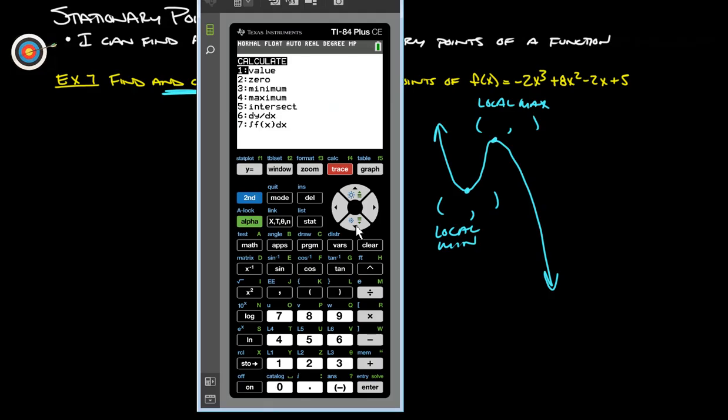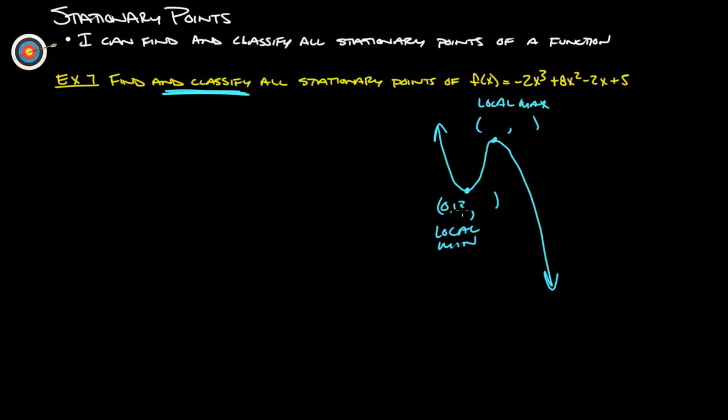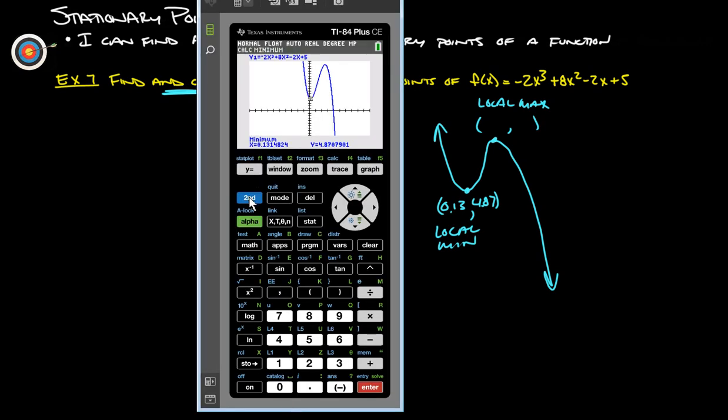Okay, so then now we just use our graphing calculator to find those 2 points. Second trace. First one we want to find is this minimum. So we go down to minimum. Go a little bit to the left of that minimum. Enter. Go a little bit to the right of that minimum. That looks good enough. Push enter, and it's going to give us that minimum point right there, which is at 0.13 and 4.87. Okay, so there's our local minimum.